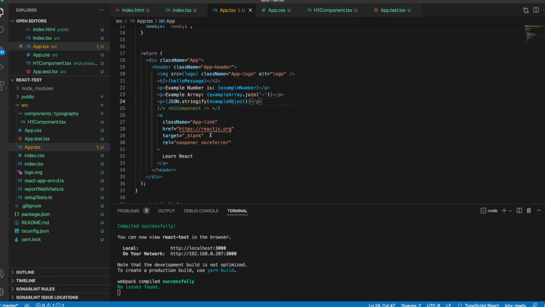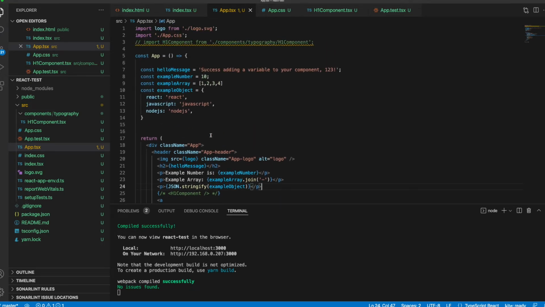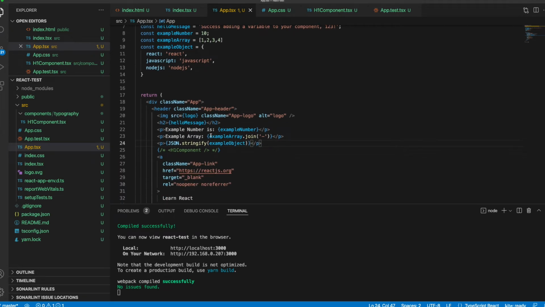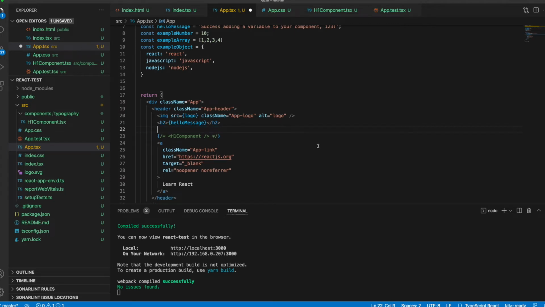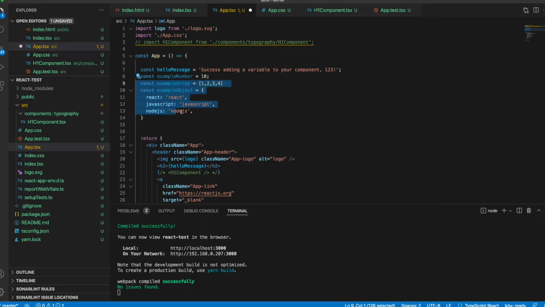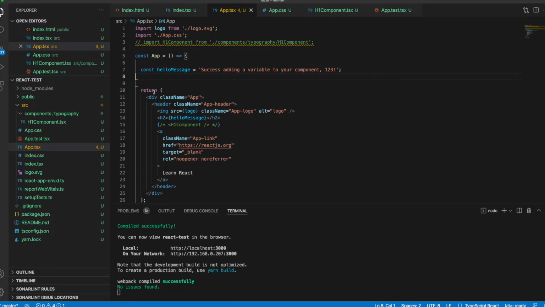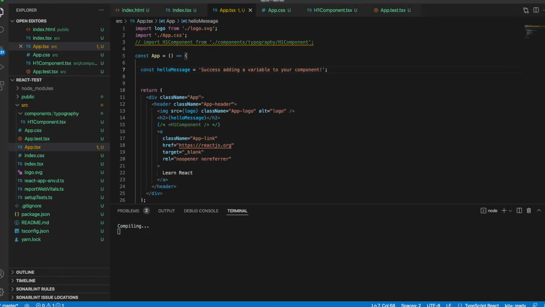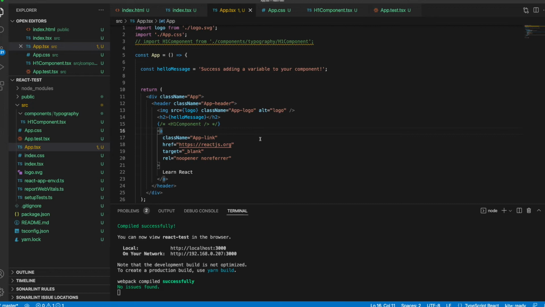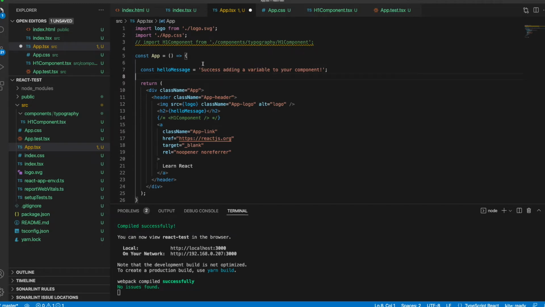And yeah, that's it so far, and we all see the possible values we can use in our application. I will delete these ones. I just wanted to show you how we can use such values inside our application in component right now. So we have turned back all of the things. So as you see, we have added and tested all of the variables we can use in our application.